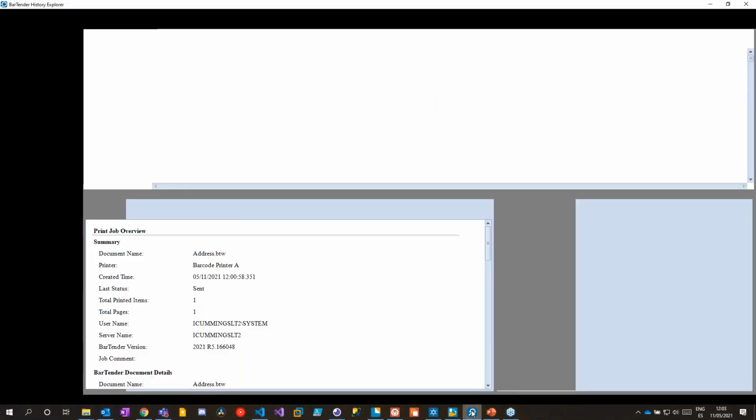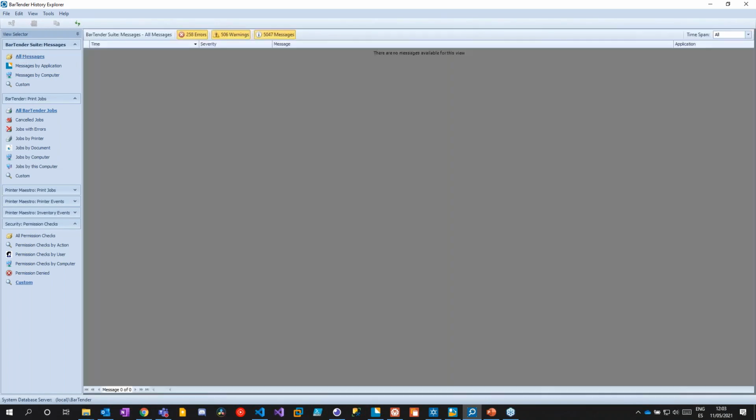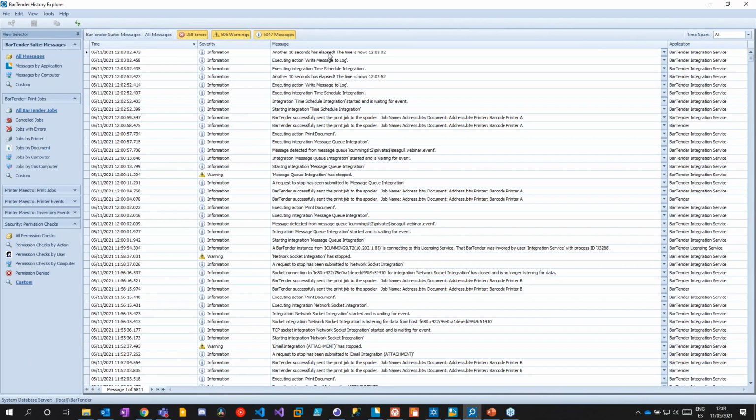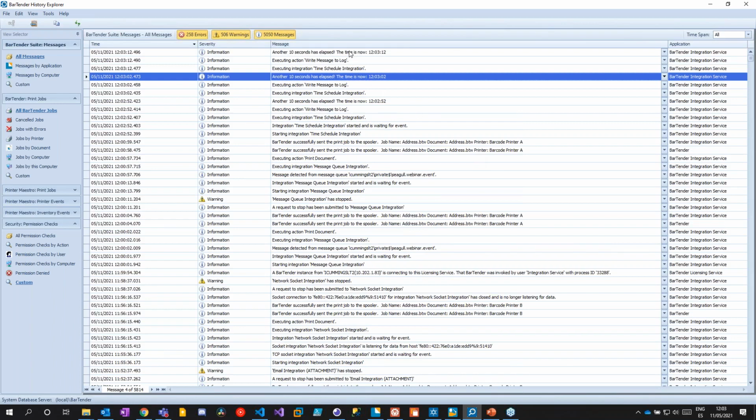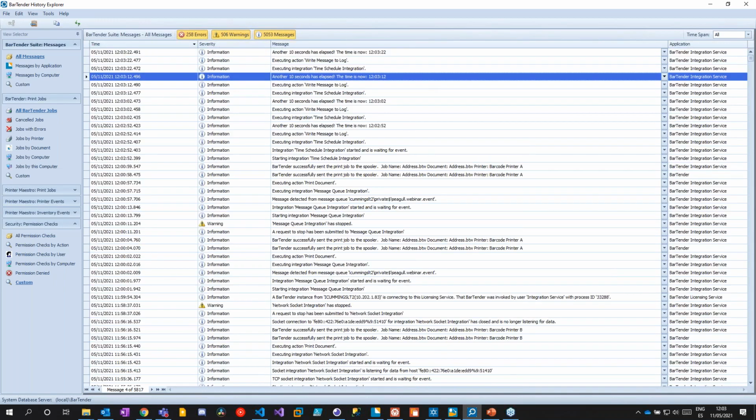Again, if I switch to History Explorer, and instead of print jobs, I'll go to messages. Another 10 seconds has elapsed. Another 10 seconds has elapsed. At least I hope it's 10 seconds. So you can see that on a continual basis, we're performing actions.